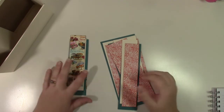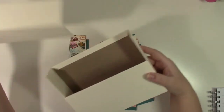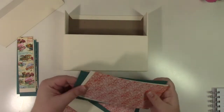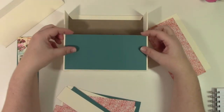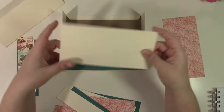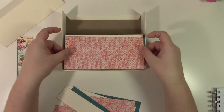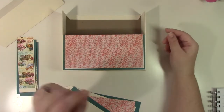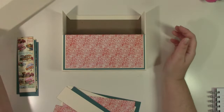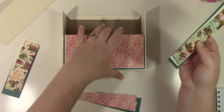Okay, before we attach the hinges, we need to mat our box. So I did the box matting in three layers, and I'll give you those dimensions, but if you want to just do one layer, you can. So for my layer, there's a border on the sides and the bottom, but not the top. I have it flush to the top. So I have a solid color layer, cream cardstock for the second layer, and then pattern paper for the third, all flush to the top. So that's how my layer is for the bottom portion of the box, the top portion, and then the top lid.